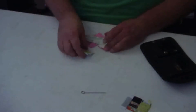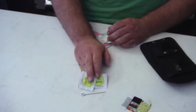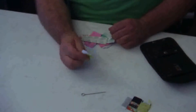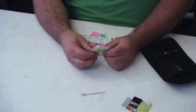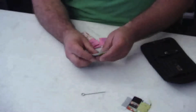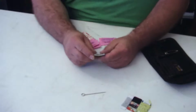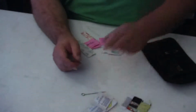The next thing I have is standard restaurant issue wet naps. And I love these things. I do a lot of work where my hands get really dirty. You open up a computer case, there's filth in there. I mean, just day-to-day life. Your hands get dirty a lot. And I don't necessarily want my dirty hands creating a problem for what I'm doing next. You know, I don't want to have to wipe my hands on my shirt or my pants. So I always carry wet naps with me. These things are absolutely fabulous to have.